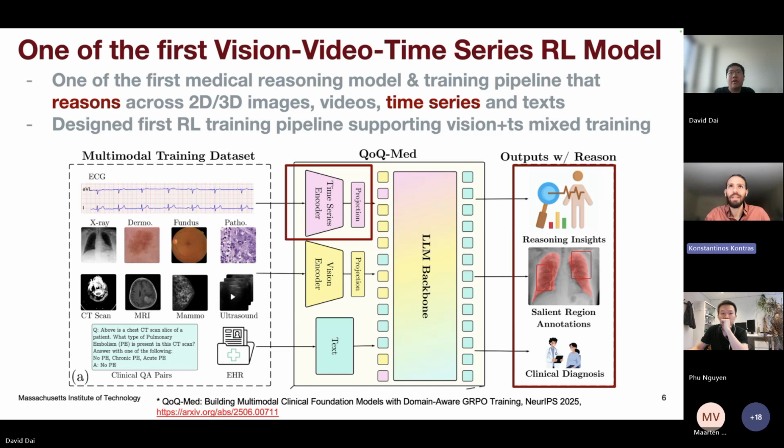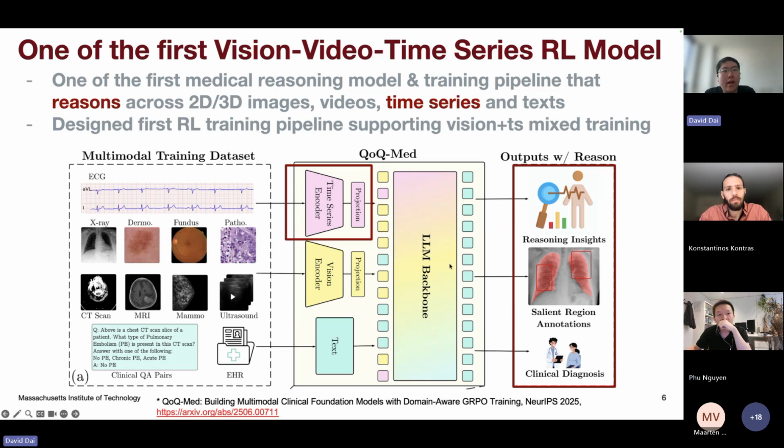Okay, thanks. Very interesting, and I would be glad to distribute the papers you're mentioning later. Fu, please go ahead. David, you are concatenating tokens from different modalities and fitting them into the large language model for fine-tuning. Have you evaluated how much each modality actually affects the overall performance? For example, what happens if you drop the image encoder or the ECG encoder? How much does the performance change?